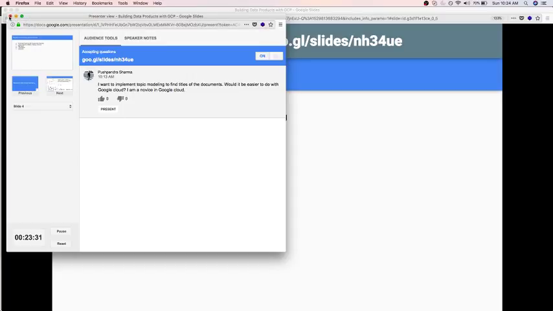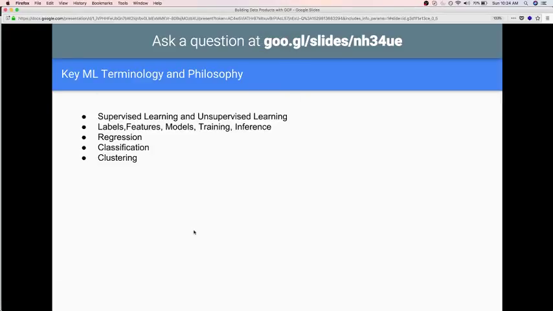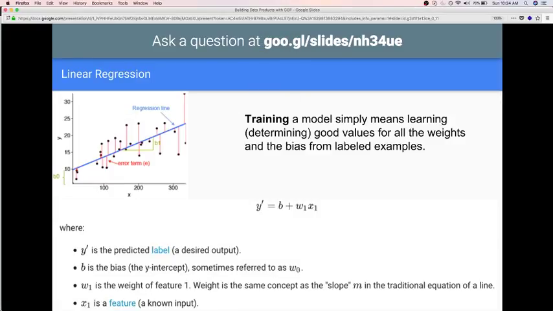Okay, so let's move further. Let us just quickly discuss linear regression. I'm sure many of you have heard about linear regression, and that's the reason you're here. So I think this is always the topic 101 kind of thing.